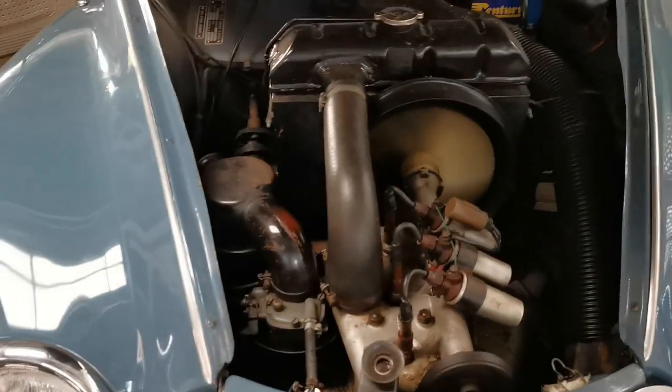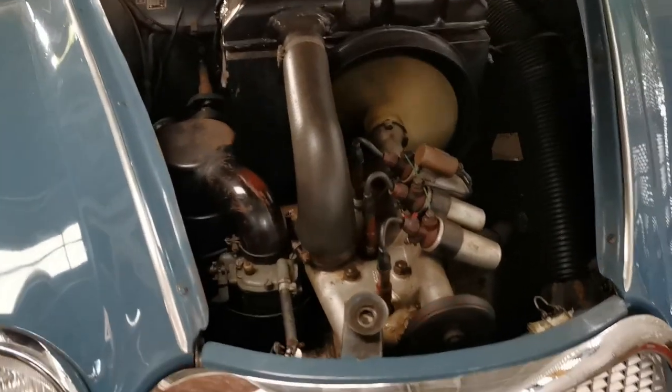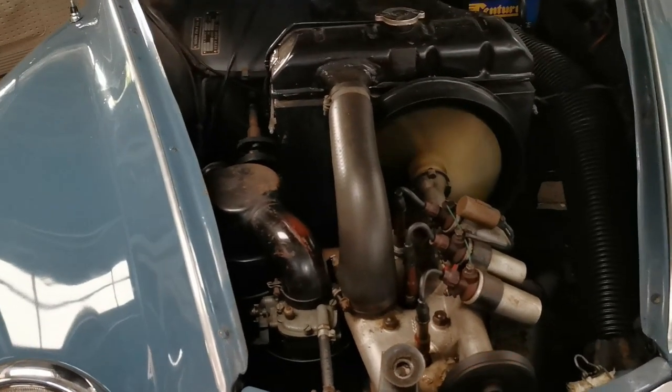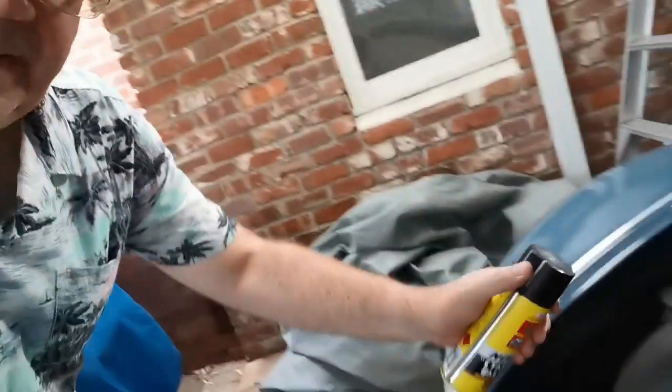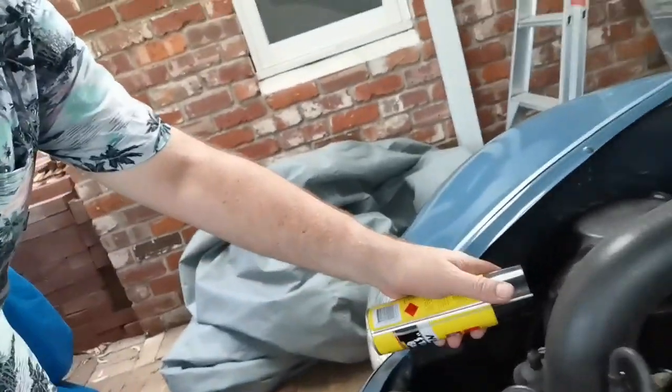Now sometimes that isn't enough, and then we have our emergency measures. Emergency measure number one is Start Your Bastard. It's a really, really handy item for classic cars. Basically it's just ether, and if you were to find that you couldn't get the car to start because the fuel just was not getting through, you can spray that directly into the carburetor.